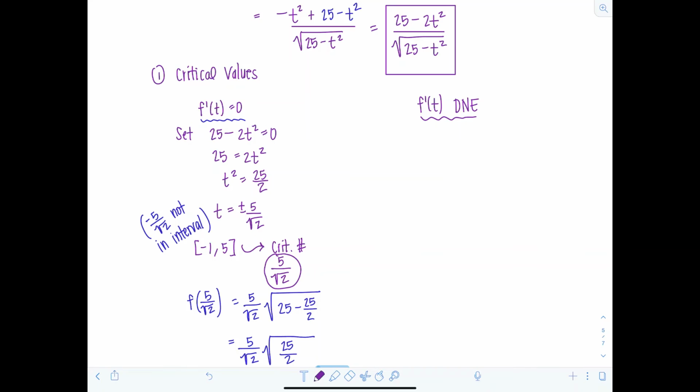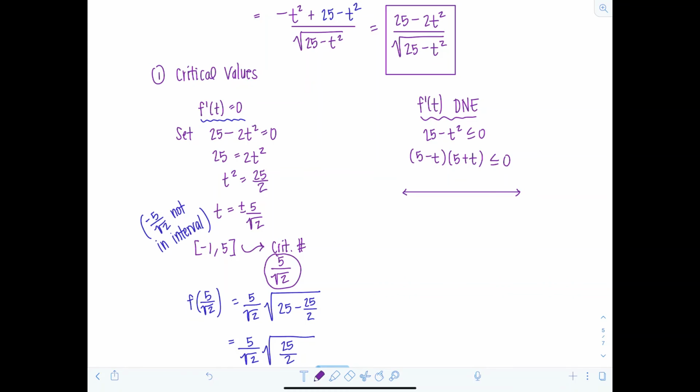So what we're going to do is have to solve the inequality 25 minus t squared is less than or equal to 0, right? That would make our denominator undefined. So 25 minus t squared factors into 5 minus t times 5 plus t. And when you're solving a quadratic inequality, remember, don't do anything illegal. You don't set each of the factors less than or equal to 0. You make a number line, you test your intervals.